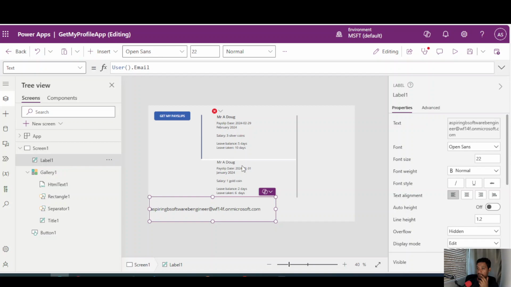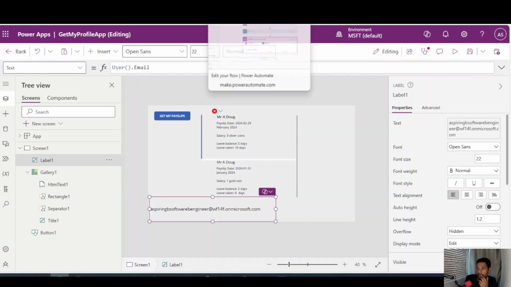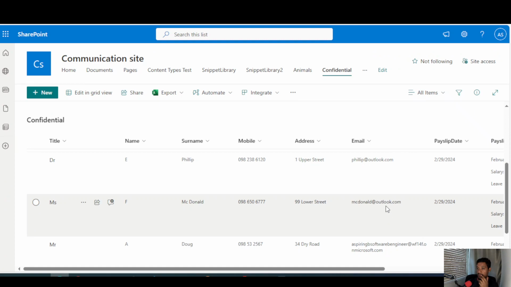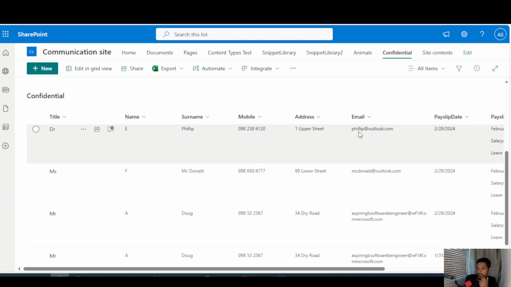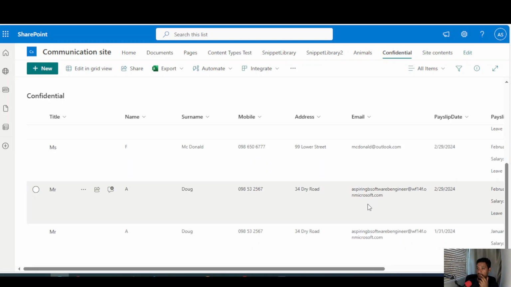So if you want to be certain that you're using your email address and not your chat ID, connect to Office 365 profiles, return the email address, and then in your SharePoint list you would populate it, like for these other users where I use the exact Outlook account. But for this test user, I've added the chat address instead. So just keep that in mind.